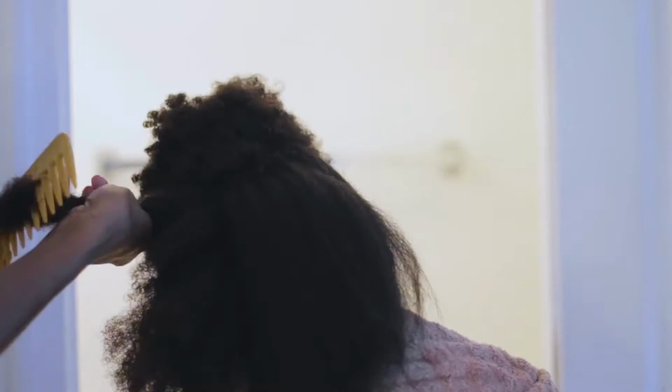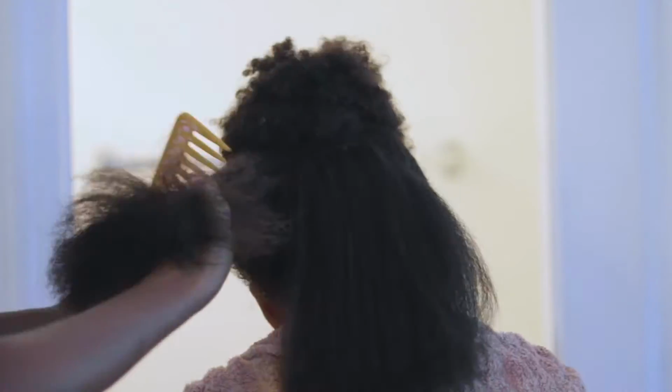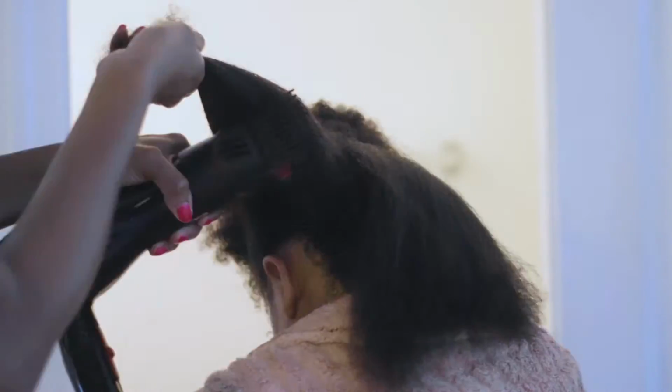What I do first is comb out the section with the wide tooth comb. Then I go in with the blow dryer with the comb attachment. So you kind of have to prep the hair with the wide tooth comb and the Frieda, and then you can blow dry it. Otherwise, it's a little harder to get through the coarse hair. It's a lot of hair, so you have to take your time.